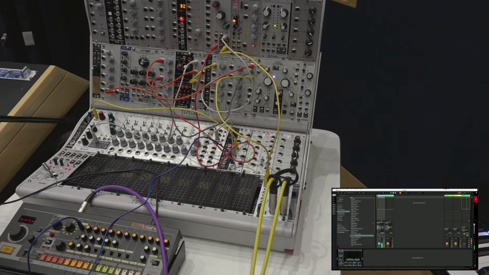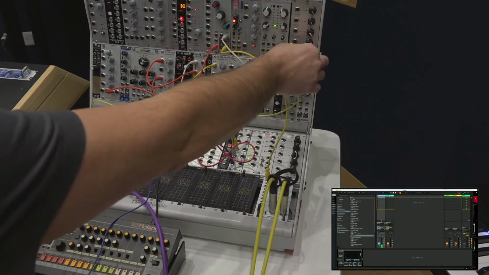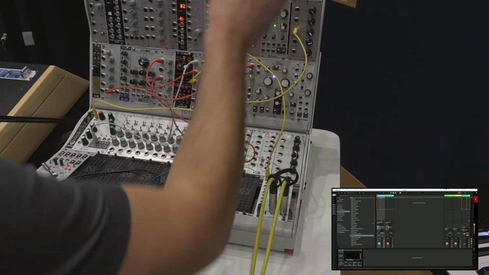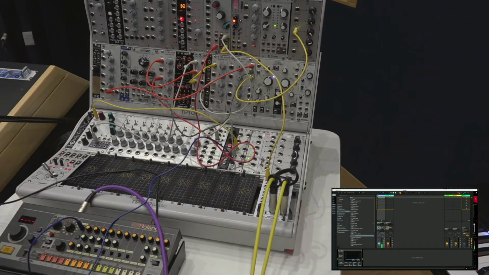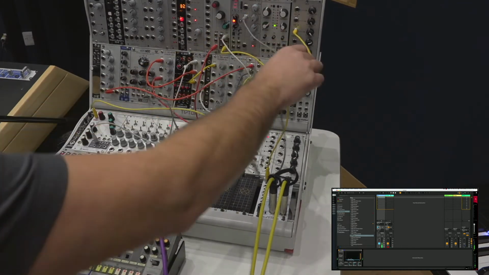So what I also need is a noise generator and a mixer. So I'll pass my ring mod out to this VCA over here, which can be controlled in a little while by an envelope. And I will also pass my noise source through the same VCA.